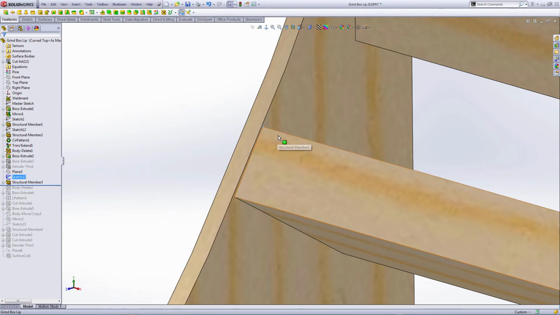I placed this member so that the corner is tangent to the radius, and the entire face is placed on, let me see if I can highlight the sketch for you. That way this will be easier to see. Show.